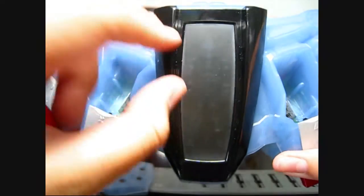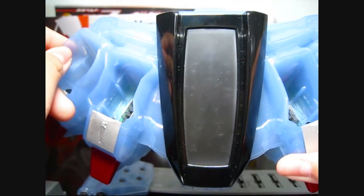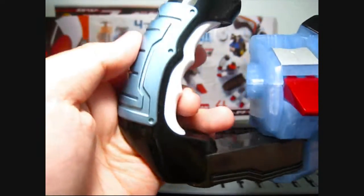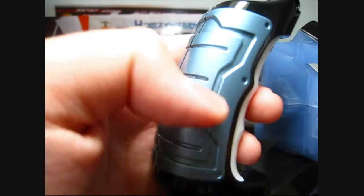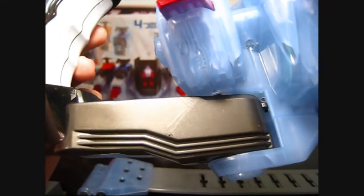So here first we have, you can see the little guy in the middle. It's actually Fourze. And we have this black color screen that catches a lot of thumbprints easily. And here we have the details. It's really nice. Cool, cool, cool. Yeah, it looks really nice.